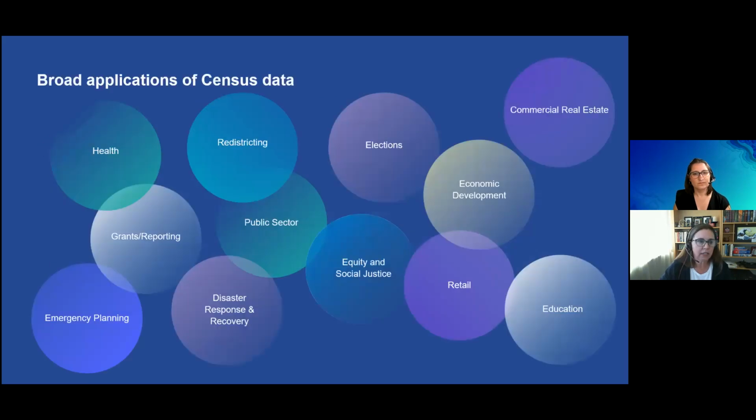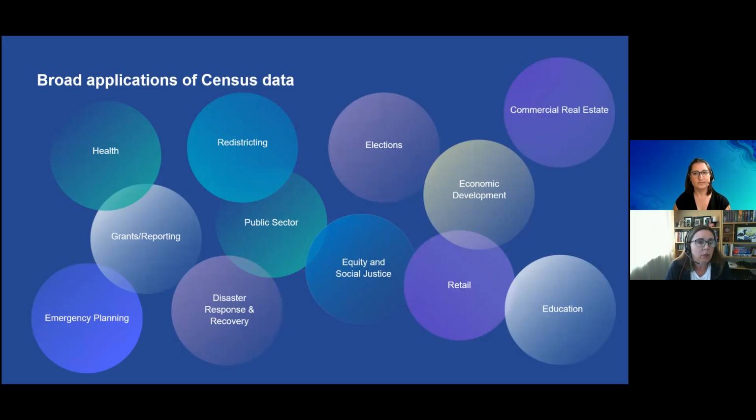But let's talk now about who uses census data. And really the applications are quite broad. First and foremost, the data is used for redistricting to help states redraw electoral district boundaries based on shifts in population. Of course, the data can be used for elections as well.